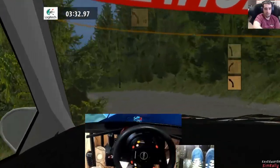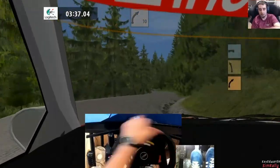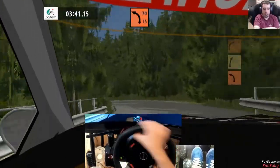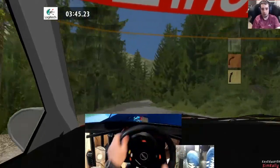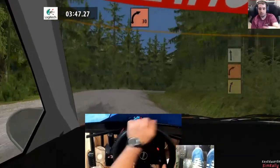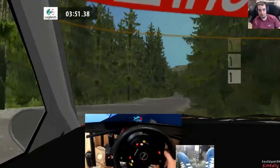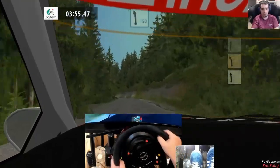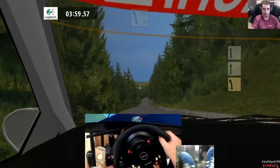3 left sharp. It's quite hard to see down the trees as well, so hard to line yourself up with the car, because you're not really sure where the corner is going to appear from. 4 right, sharp tightens, flat 2 right, car block. I'm trying to flick it too soon and then realising that the corners are a little bit later than what I'm expecting. 4 left, 120.